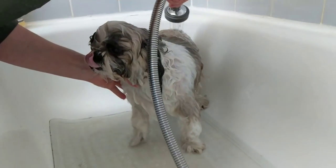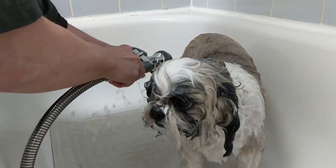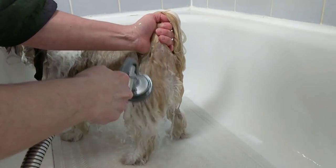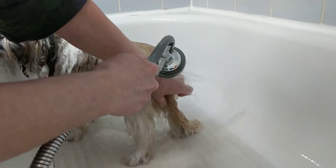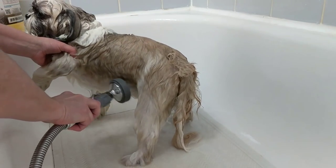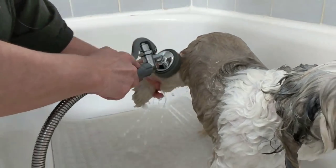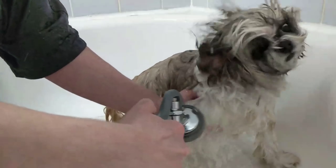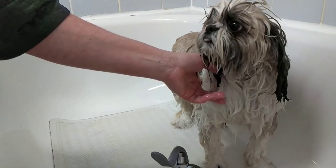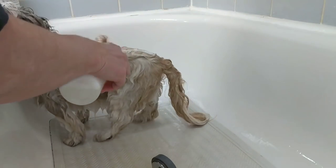Alrighty. The body's not too bad. The body's kind of easy to wash. So wet them all around. Lift up the tail. You want to get underneath the tail clean there. Sometimes they have hard stuff there too. And under the groin. And if it's a female, sometimes they have hard, crusty stuff there. Oh, and they get you wet. Okay, so I just kind of wet them one time over, and then I get my shampoo.